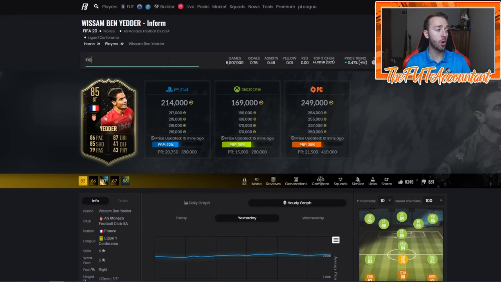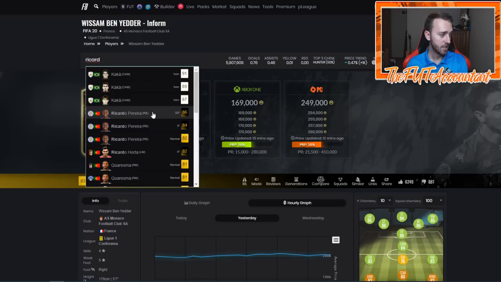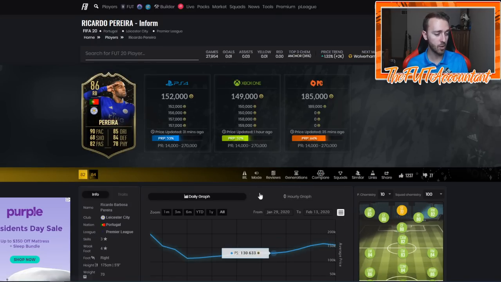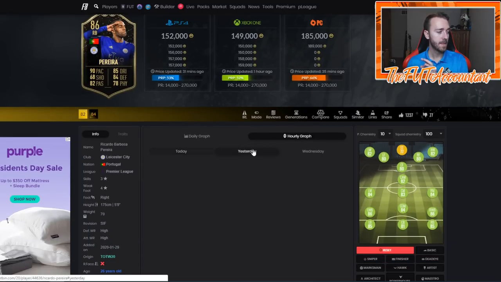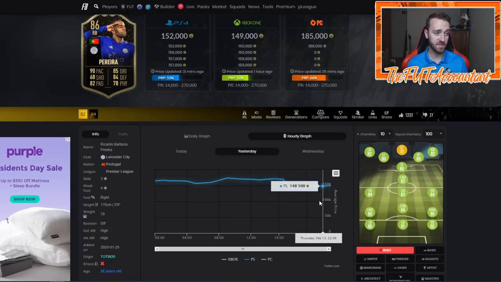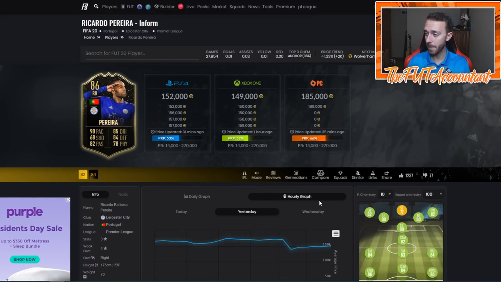Let's say, Ricardo Pereira was a big one, man. There was a lot of people that invested in this Ricardo Pereira, and he has actually rebounded from where he was. Panic sells, boys. Panic sells always rebound. Look at this. He was 139,000 coins at one moment, 170 to 139, back up to 152. So there's definitely a little bit of an opportunity there to buy in the panic sell.